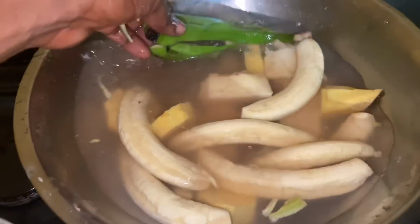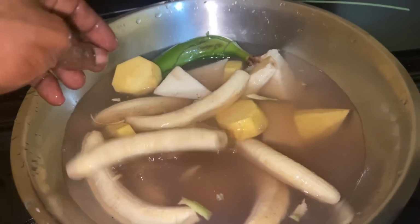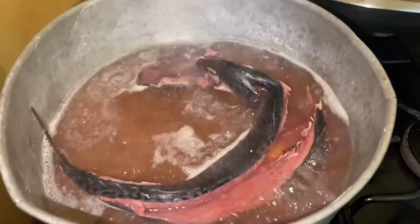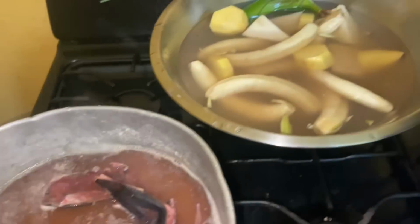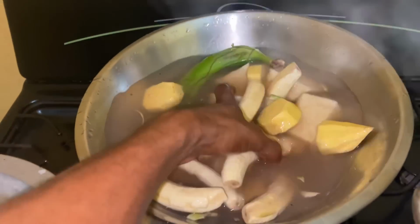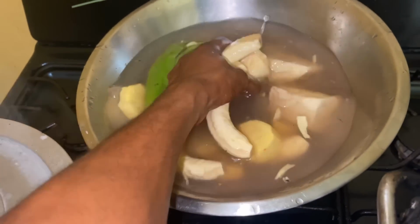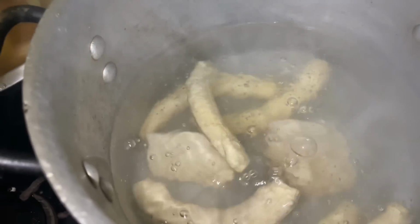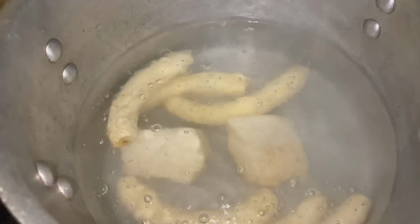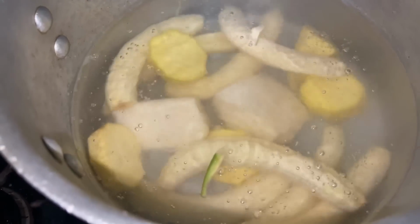See there? I'm done peeling the banana, the yam and the sweet potato. The mackerel is there, so you can lock it off here now. The pot is boiling. Yeah, man, the pot is boiling up. So you can put in all of them, because it's a soft yam, you know, peeps. The yam will cook quick and fast, so you can put in everything: the sweet potato soft, the yam soft, the banana soft. It's a full yardman style, man.